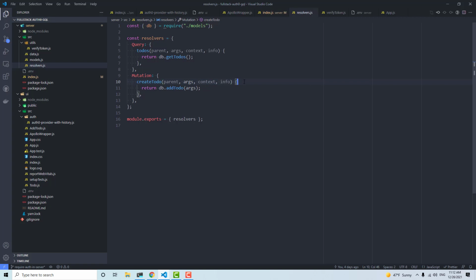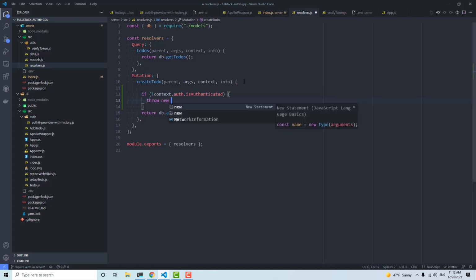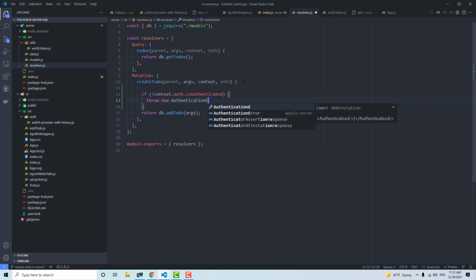So we can say if not context.auth.isAuthenticated, then we can throw new AuthenticationError and say must be logged in.